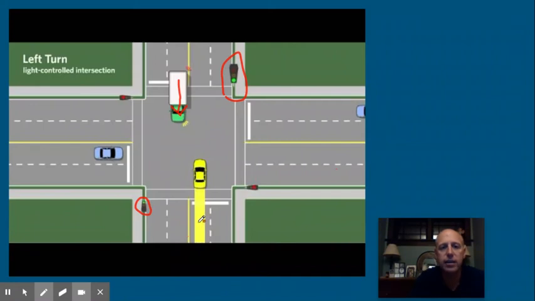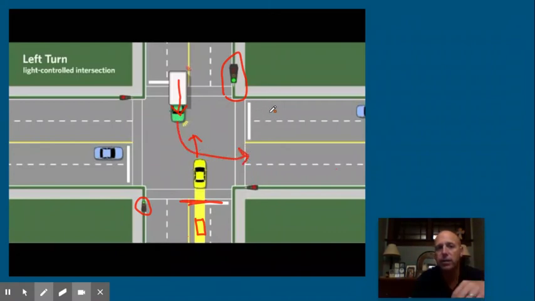Well, let's say that it's not just this yellow car. Let's say that there's another car behind that. And while these cars are going straight through the intersection, the light turns yellow and then the light turns red and the semi truck is stuck out here in the intersection. They haven't done anything wrong. As soon as that light turns red, this traffic over here will stop and the semi truck just goes ahead and makes their turn and everything's fine.